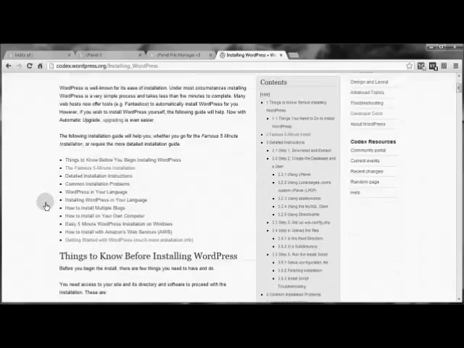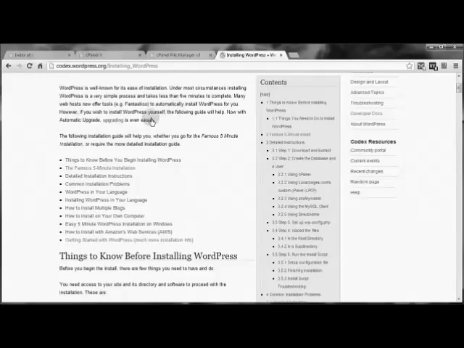And there's a whole lot of cool details on here you might want to check out when you get a chance to that I'm not going to be covering in this video. But right here is the famous 5-minute installation guide I was referring to. Now, this covers some things that, frankly, I'm going to go against the grain on in this video because the way I'm going to be showing you will install it a little bit more securely. But their way will work, but then you have to go back in later on and do some tweaking to get it to where I'm going to be showing you. So avoid a couple of steps, save some time, and do it this way.